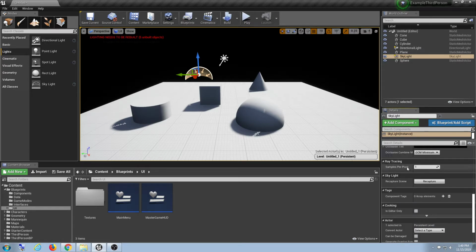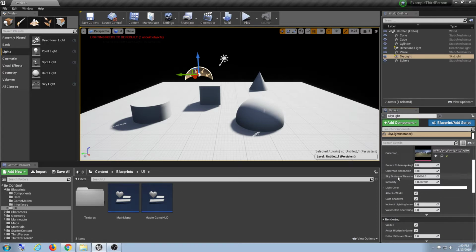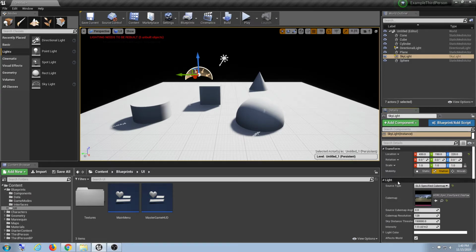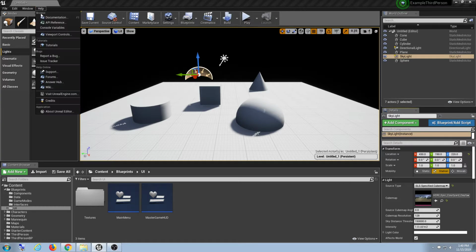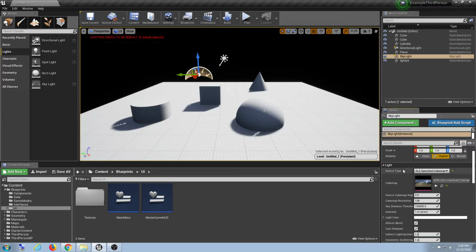Let's see. Down here, there's options for ray tracing. Right now, I think this is more of an experimental feature. Ray tracing is really cool technology that's very, very new to the gaming industry, or gaming technology. So we're not going to mess a whole lot with that because it's just not ready in this particular version yet. I think we're on, let's see, 4.22. Yeah, I don't think it's in here yet.